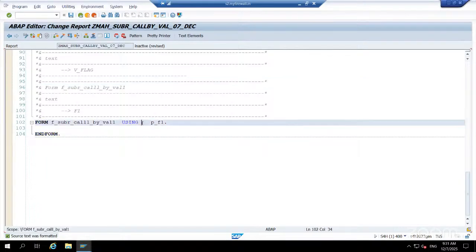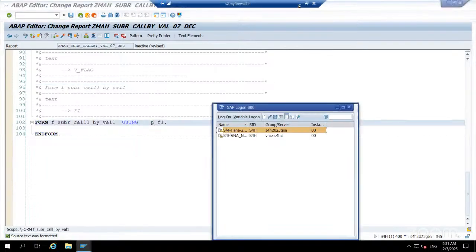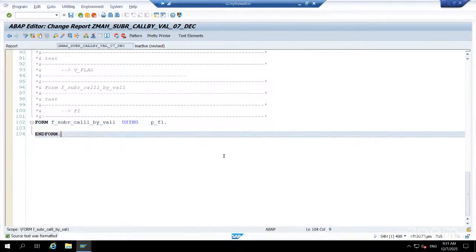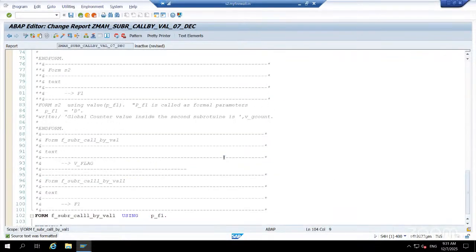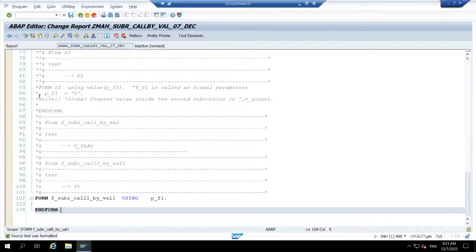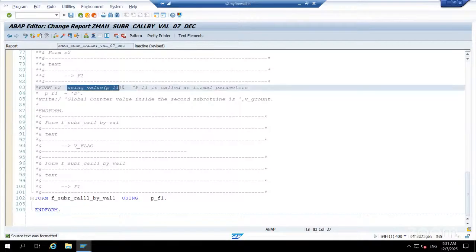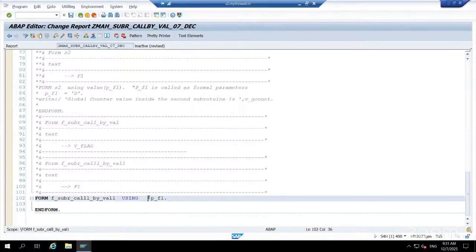If we give the using value keyword, using value p underscore f1.